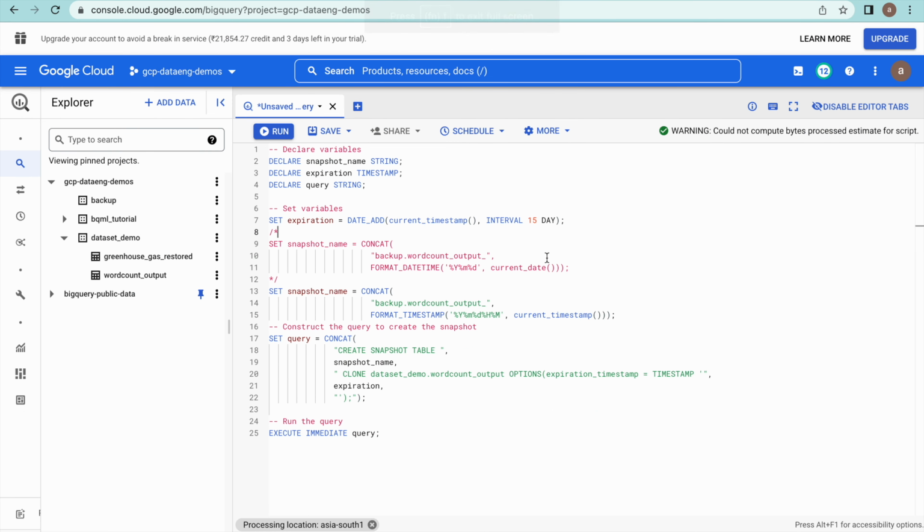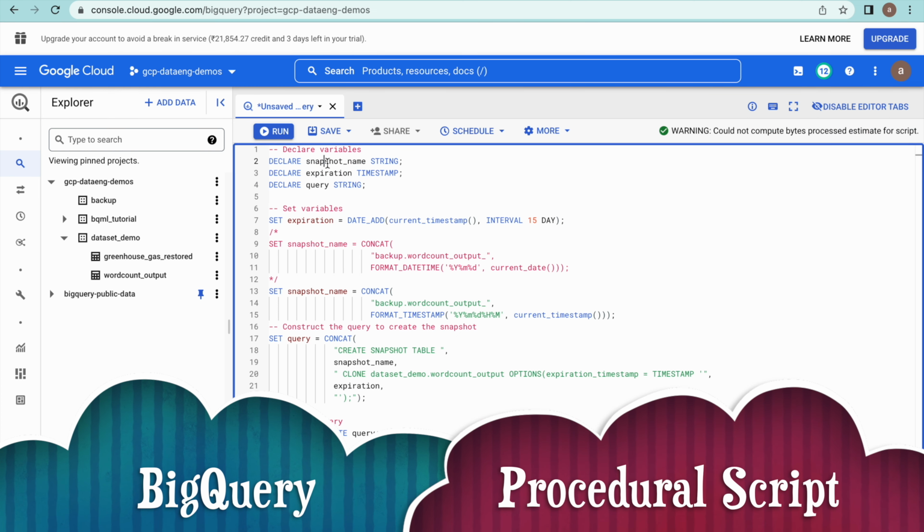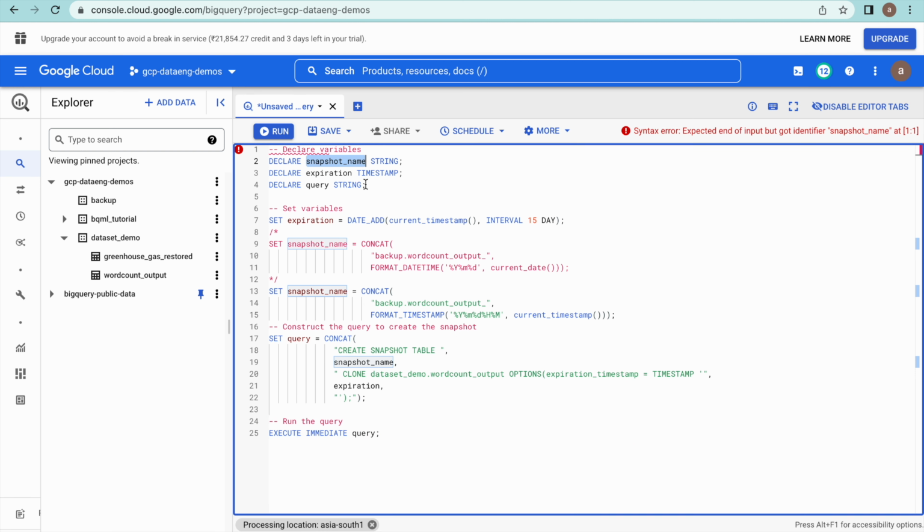So this is the script. See here, this is the declaration part where we are defining a few variables. This is the snapshot name where we are appending timestamps to the snapshot name in order to maintain the uniqueness of the snapshot.